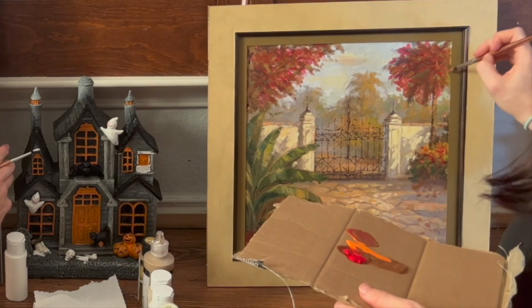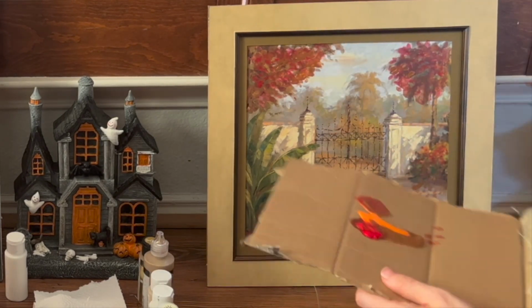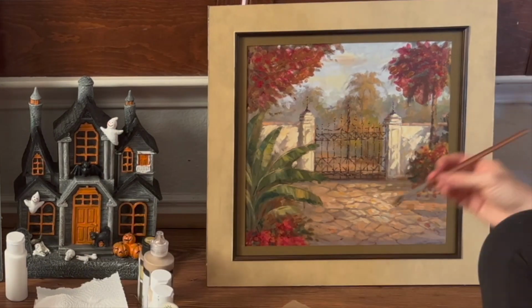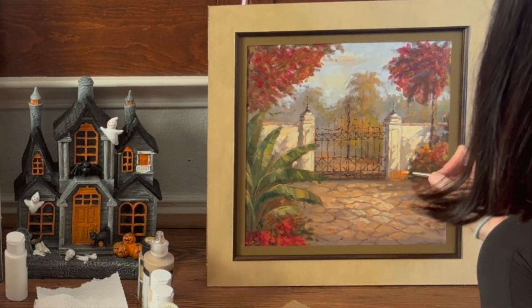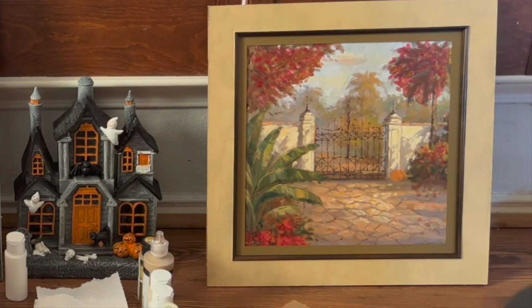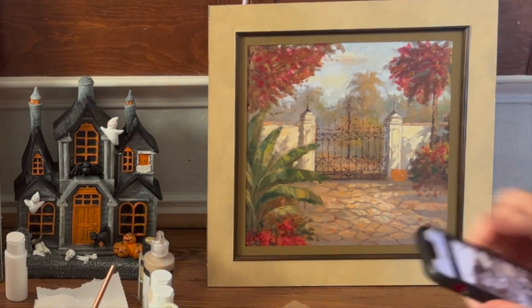But look at the effort that I took with each leaf. I even put some on the ground. Honestly, these colors together look great. I think that they look like fall. At the time, I don't know that I thought that. And here I am, just drawing a pumpkin, trying to get inspiration from the haunted house beside me.